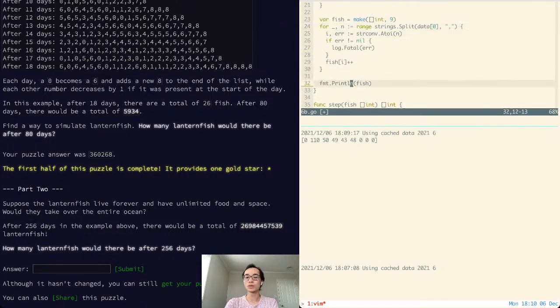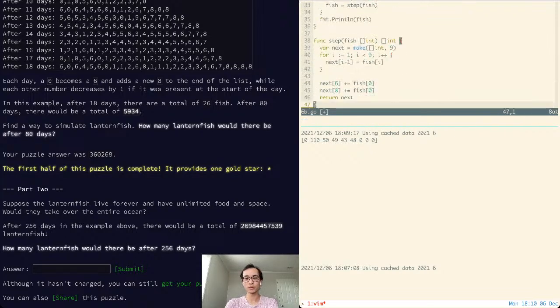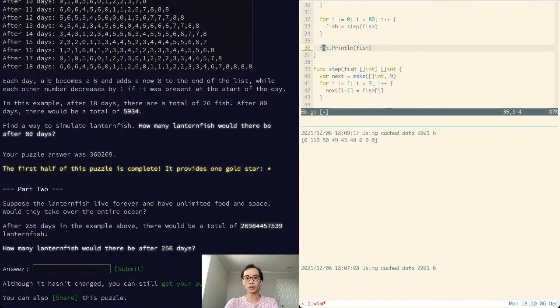In fact, what we can do is we can run this 80 times now. Fish equals step fish. Then we're going to print fish. If we add all these numbers up, and I'm just going to do that off screen. Oh, okay, we ran out of memory.